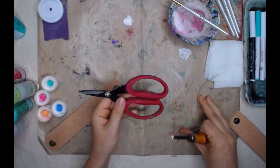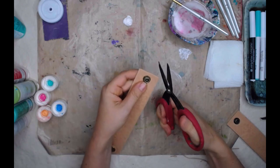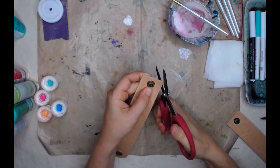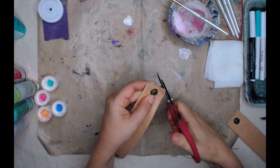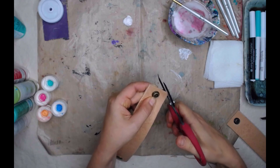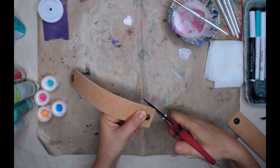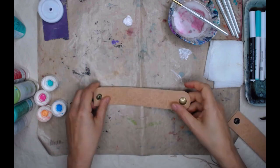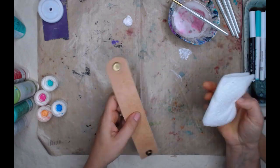Okay, so the next step in this is I'm going to trim the corners. So I'm going to be using the Tonic Scissors by Tim Holtz. And I'm just going to nip those corners just a little bit. So this makes it look better, but it also actually helps just the wear of it.